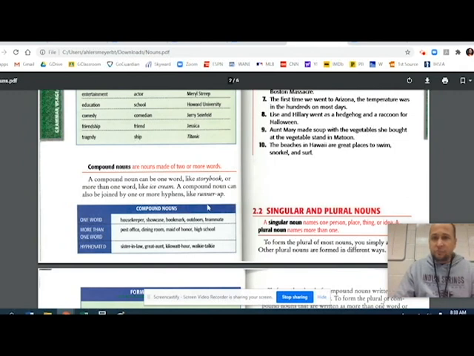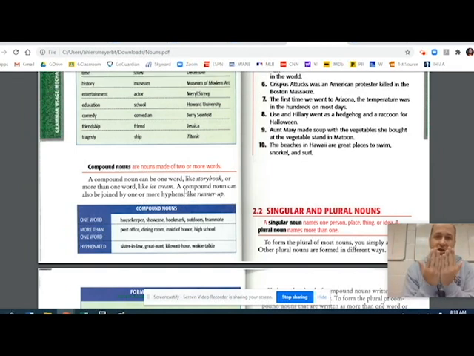Compound nouns, again, this wasn't in the pretest, but since we're here, we can quickly talk about it. That's where it's one word like storybook, more than one word, ice cream, or a compound noun also joined by a hyphen. So there are different ways. It's multiple words put together, either right next to each other, like storybook, separated by a space, like ice cream, or with a little hyphen in between, runner-up. The runner-up to the winner. And so again, a good little box there so you can see dining room. Dining room, yeah. Is dining an adjective in front of the noun room? Well, it's one.